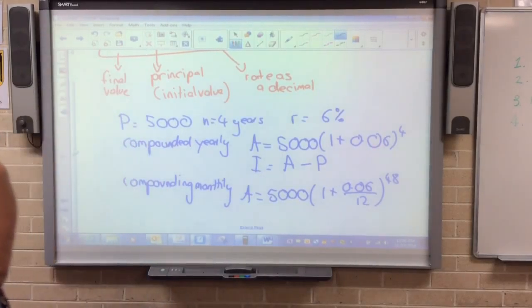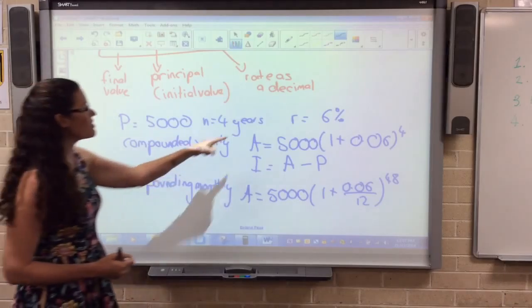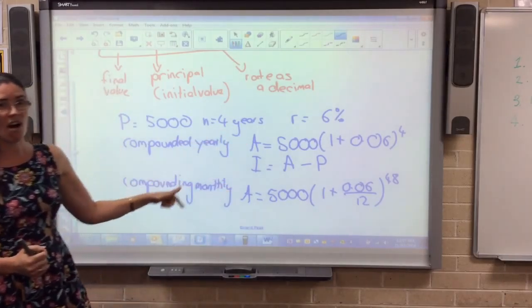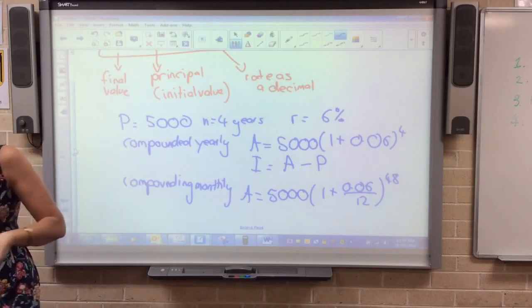So the key to getting compound interest questions is understanding that your interest rate must be divided to the correct time interval. So if it says monthly, I'm going to divide by 12. If it says 6 monthly, I'm going to divide by 2. If it says quarterly, I'm going to divide by 4. It's really important that you have that understanding and that you change the N as well. The only other thing you've got to watch for is if it wants A or if it wants I. Okay, that's my quick explanation.